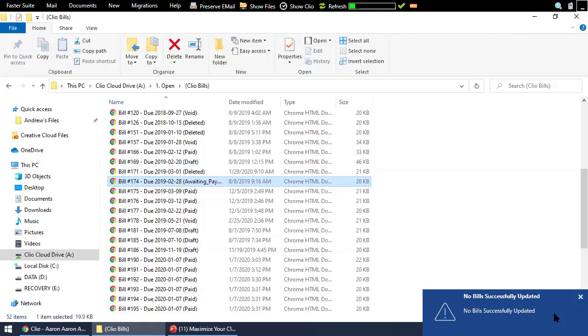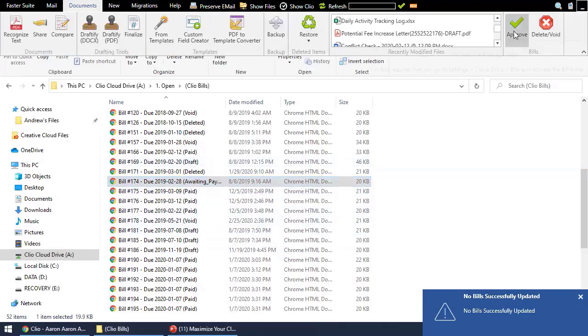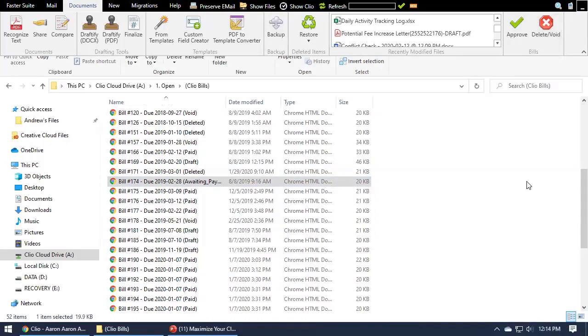I'll have to dig into this. Chances are it's something on my computer. I'm pretty rough on my computer since I do a lot of beta testing and QA testing. So I apologize about that. I can't show that. But what those buttons do is if we drag a bill up to it, it will actually approve the bill or it will void the bill. So it'll actually change the status of that bill in Clio. So you can do it right from FasterDrive instead of having to go into Clio and go to the bill and then change it from the drop down there. It's just a little bit easier to do it this way. So hopefully it can shave a few seconds off of things like that going forward.